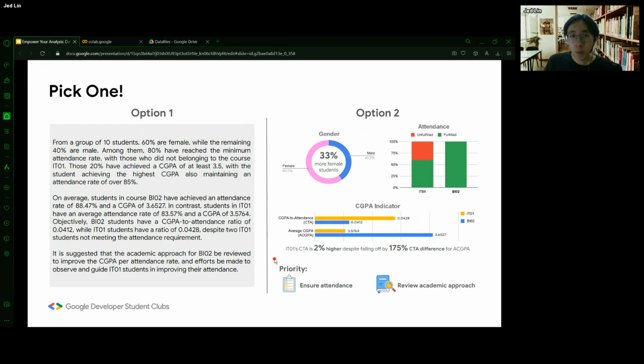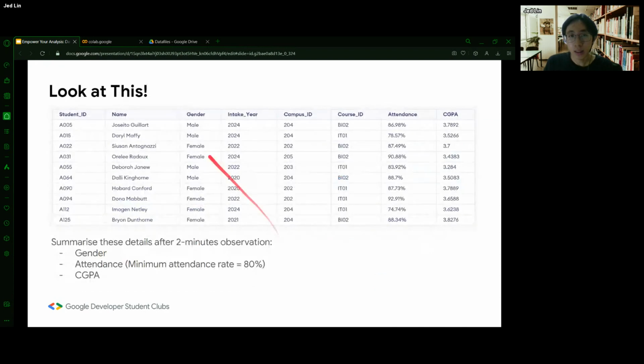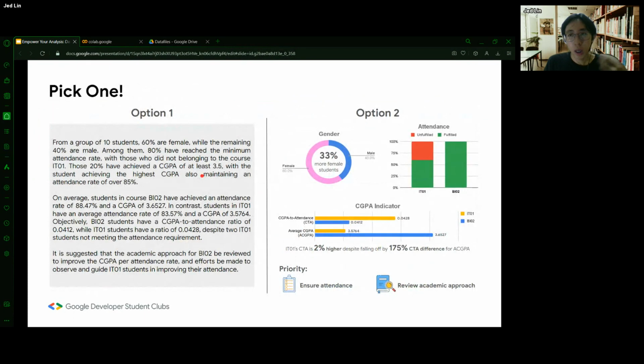So now I want all of you here to give me your preference, okay? Your preference based on which kind of option you would choose when you want to explain this data set right here to the client or the person in charge trying to understand students.